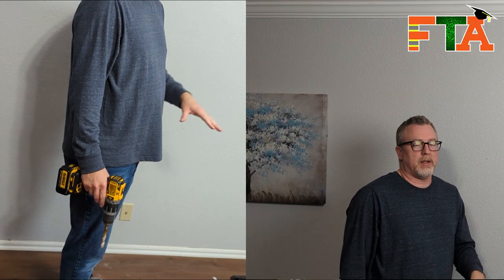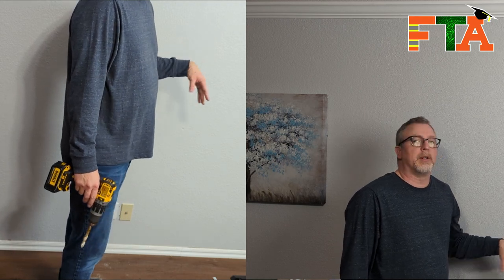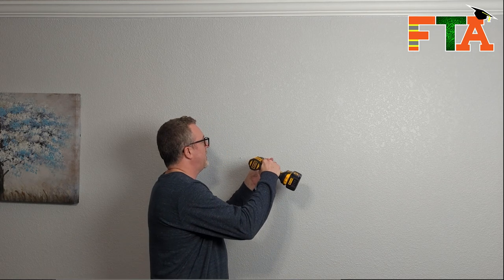Of course, all these principles are gonna apply in residential and commercial. The only variables are gonna be the construction type. Are you gonna be dealing with drywall or a cinder block? All those different types of options. For toggle bolts, we're gonna make a 1/2 inch hole. I'm gonna try to center it on this mark that I made.